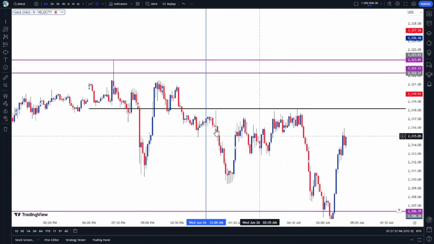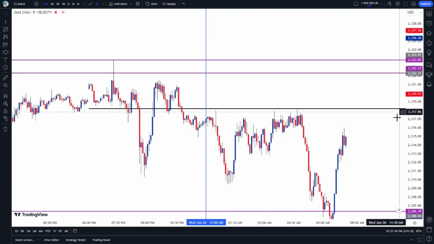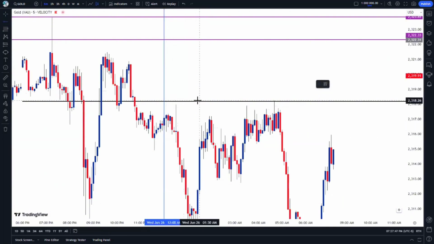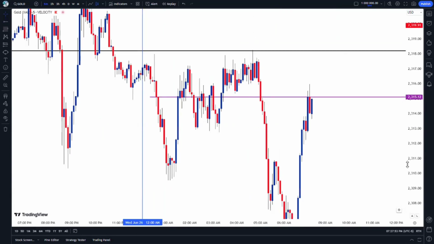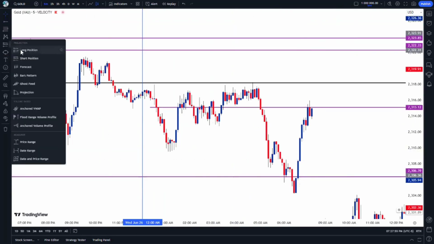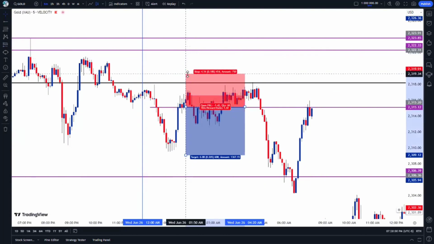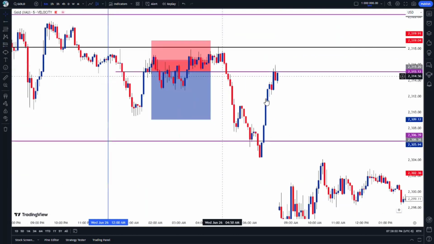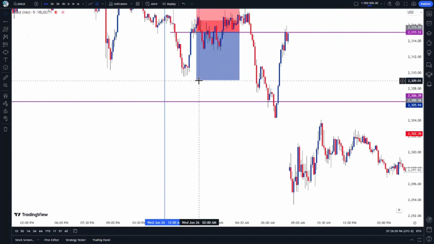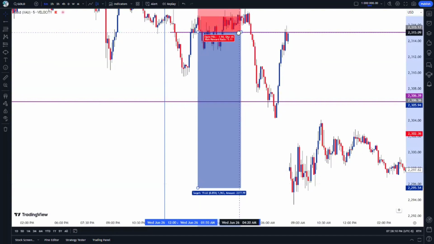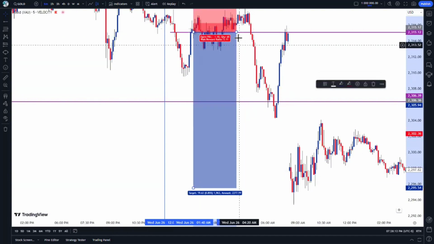Yes, and you see? So our supply zone is right here. This is our supply zone. And remember, it's the opening price of the candle that confirmed the break of structure. So right here. And we enter here. And then the market started to just push down. So you know that one was a great one as well. So you see how accurate this is, guys? So this is where we want to enter in the market.